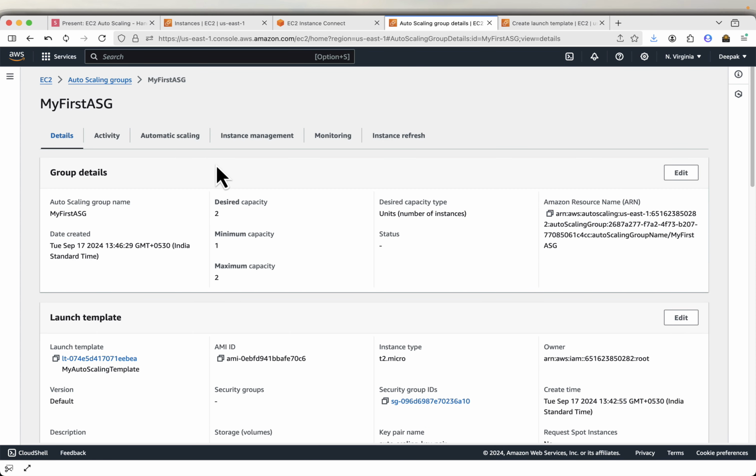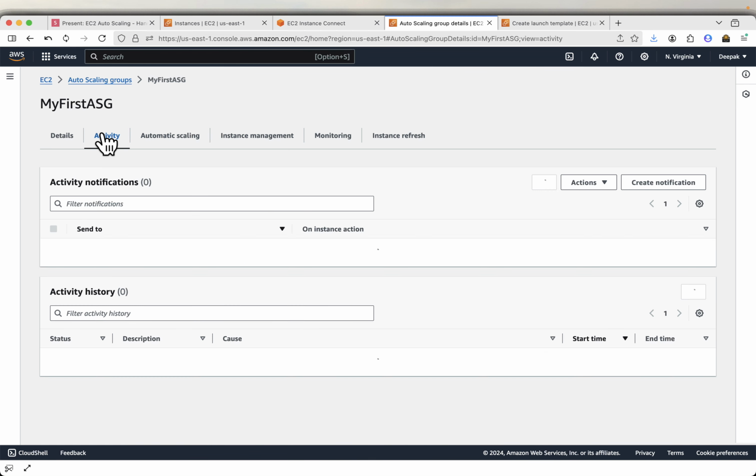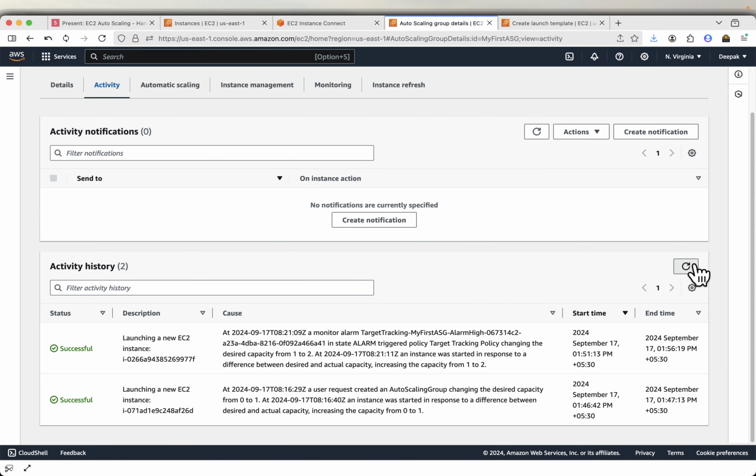Okay, so all the settings I have changed so that it starts terminating the other one faster. So if I now go to activity tab, I'll just click refresh once. So I'll just wait again for a few minutes and resume when this one shows up as terminating or terminated.